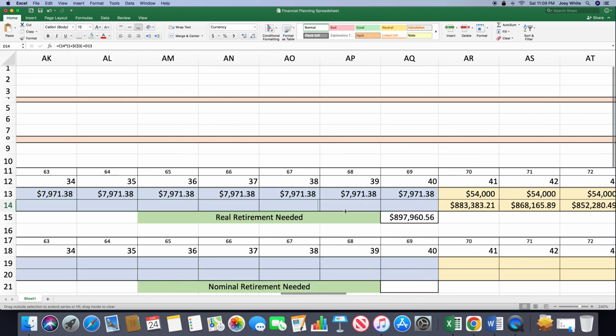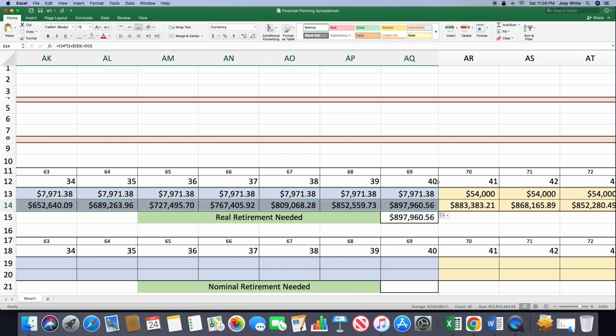Now in this case, you can just do it once, and we'll drag it over, right? But remember, in the drawdown one, we actually needed to do it twice. We need to calculate the second one before we can drag it over. And notice, if you've done everything right, your last wealth should equal the retirement needed, which we already calculated. That's how you know you did everything right. This number and this number should be exactly the same.